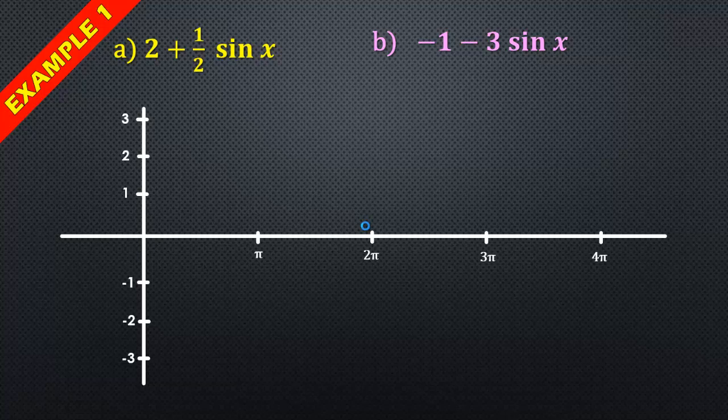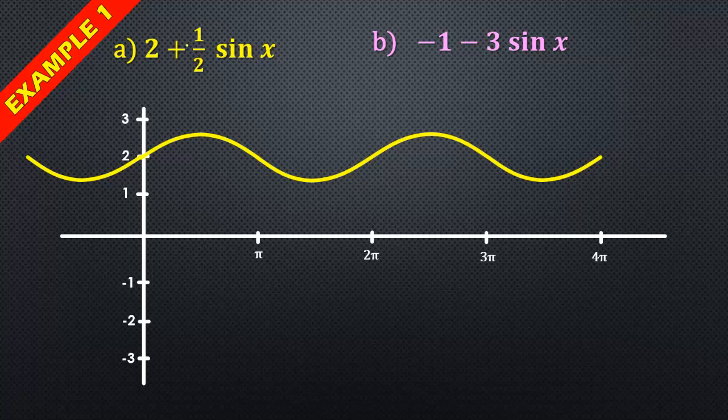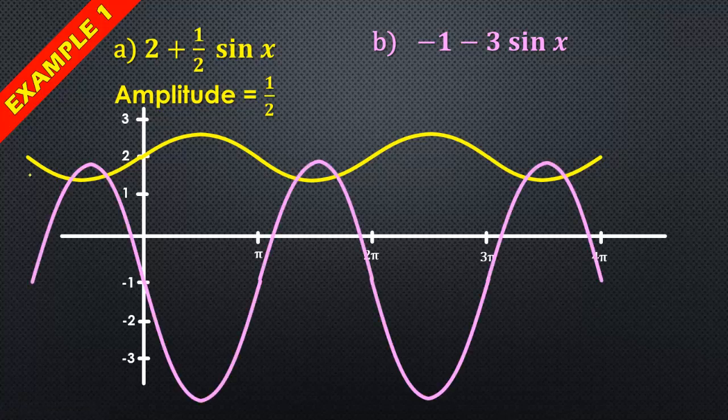So you should have gotten that for A, because we moved it up 2 and then halved it, shrinking it. And the amplitude would have been 1/2. For this one, we moved it down 1, so notice I did that. We flipped it because of this negative sign here, and then we stretched everything by 3. It still has an amplitude of 3 though. Remember, that's from this point right here. 1, 2, 3. So that's what you should have had for those. With practice, it's going to become really, really easy, so don't worry too much about it.